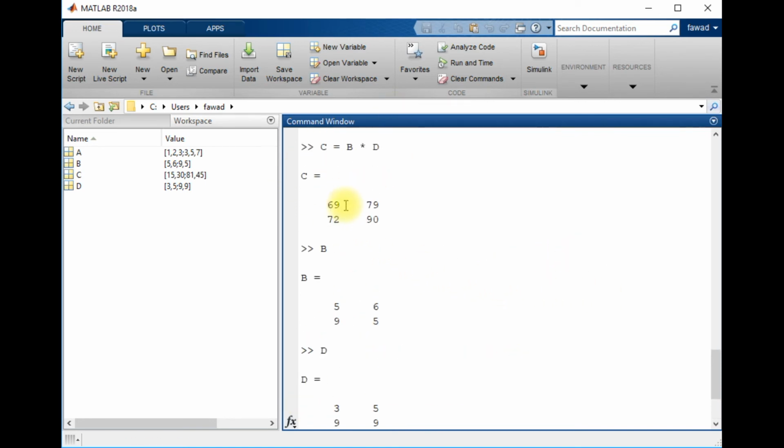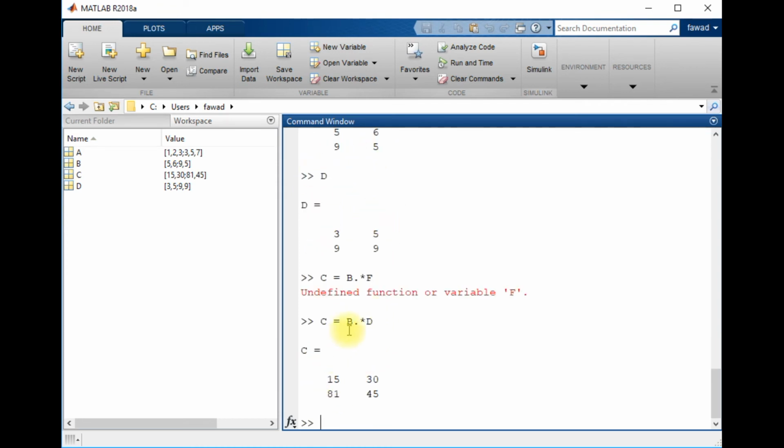Previously when I multiplied b with d, the result was 69, 79, 72 and 90, but when I multiply b with d with the dot operator, the result is different. If you verify it, it is not the vector product, it's just a dot product.